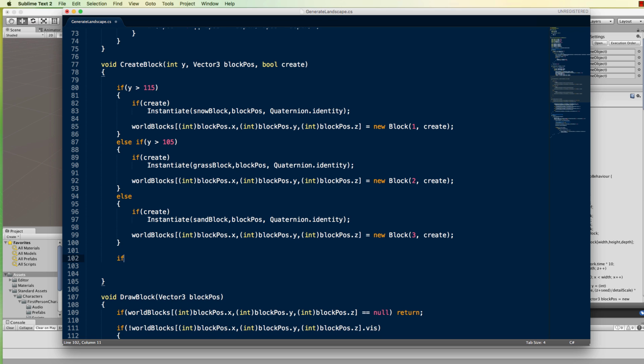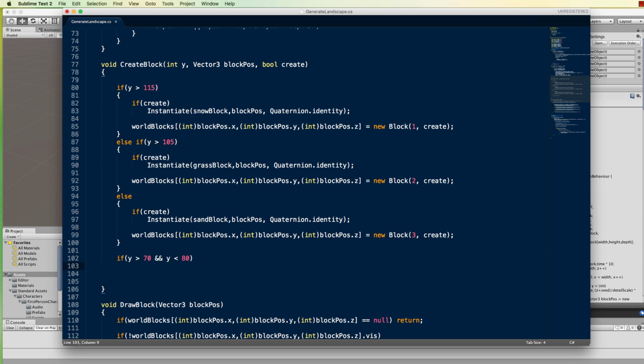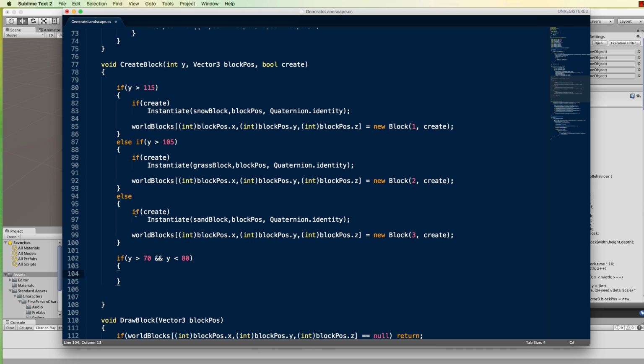So we'll add another if statement. If y is between levels, if we're digging down from, say, grass from 100, let's say we don't have to dig down too far, that we're going to set diamond to be between, let's say 70, and y is less than 80, then we're going to create some diamond in there.